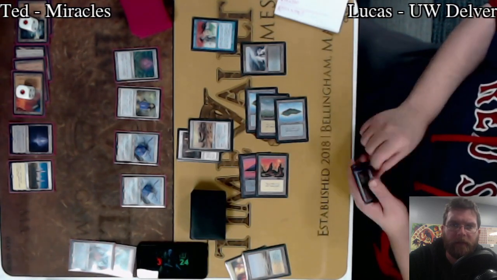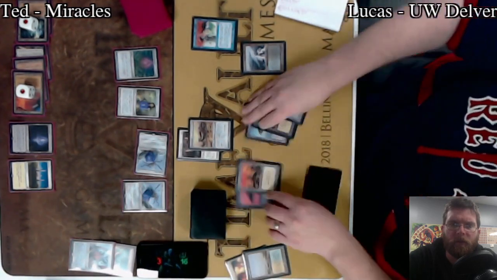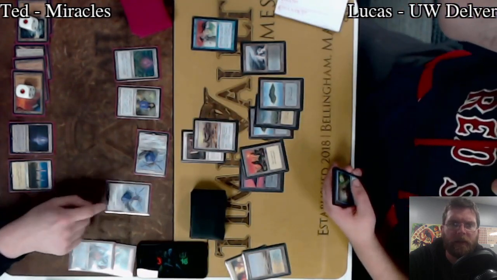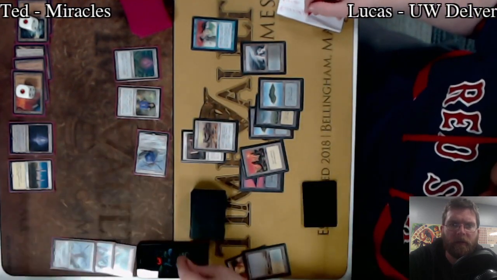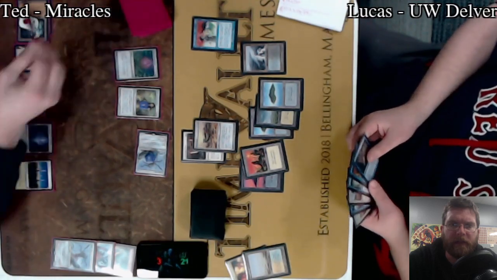And now the 5/6 Stoneforge Mystic puts Ted in a difficult spot. He's actually swinging with the larger Eldrazi. I believe Lucas is going to be able to swing in here. He's got a chump block. And now we're going to have a couple of dangerous creatures staring at each other.